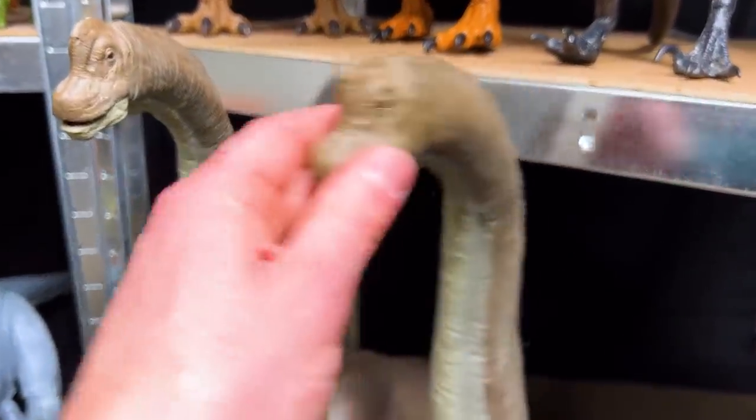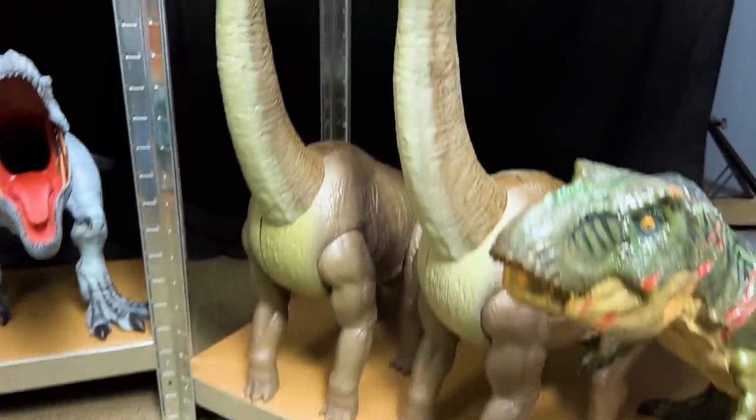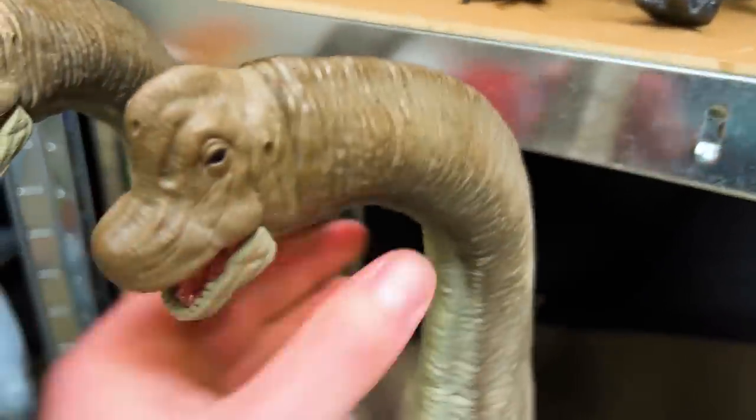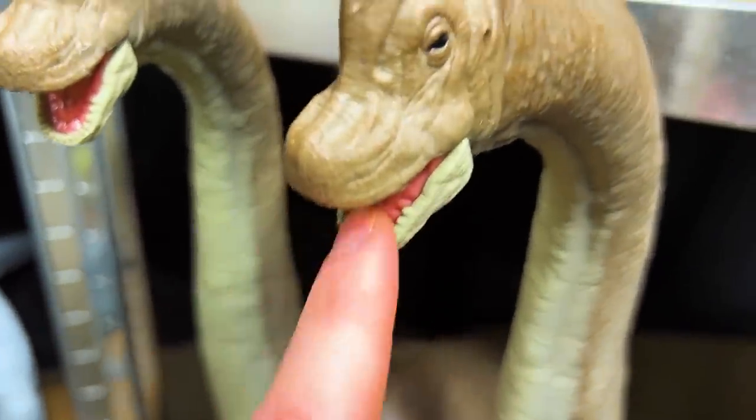I've got two matching Brachiosauruses. These things are both, I don't know, probably like 2 or 3 feet high, and they're super detailed. Look at that skin. Look at their eyes and their teeth, and even inside their mouth.